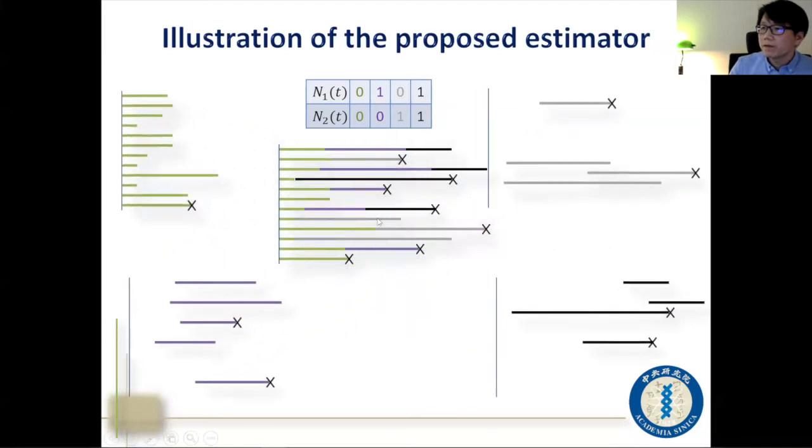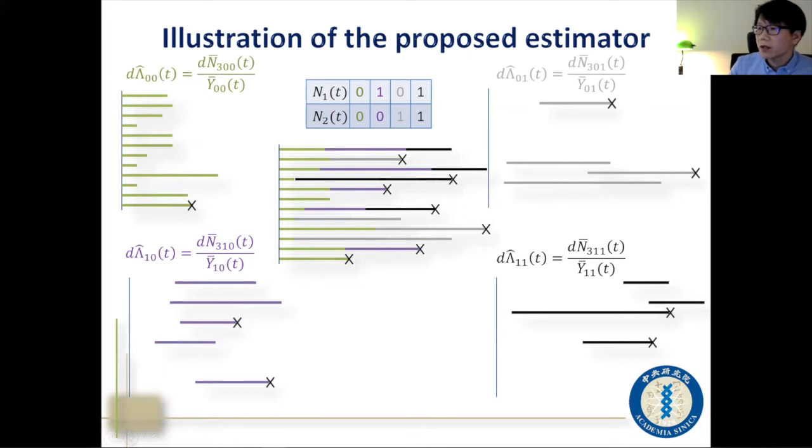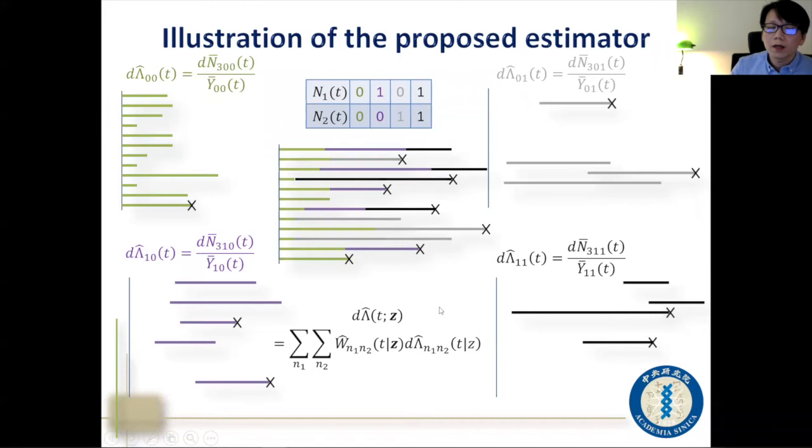So our estimator first decomposes the follow-up time into different colors, okay, so different status of the diseases. So within the same color, we estimate the hazard of mortality non-parametrically using the Nelson-Aalen estimator. Okay, and then combine different hazards under different disease status by taking the weighted sum. Okay, and then the weight is coming from the prevalence of the combination of different disease status. And then we plug in different configurations of Z's, and then take the difference on the different configurations of Z's to contrast the 4 path-specific effects.